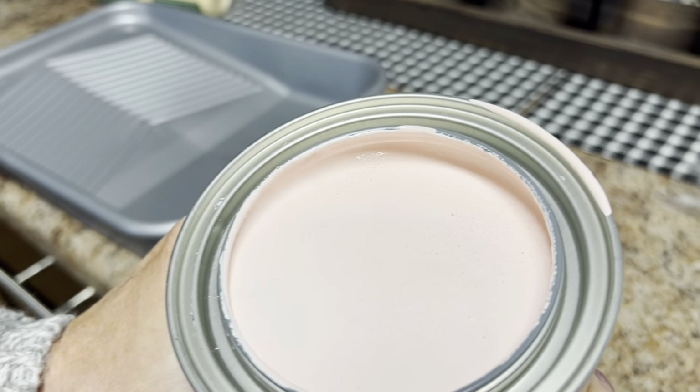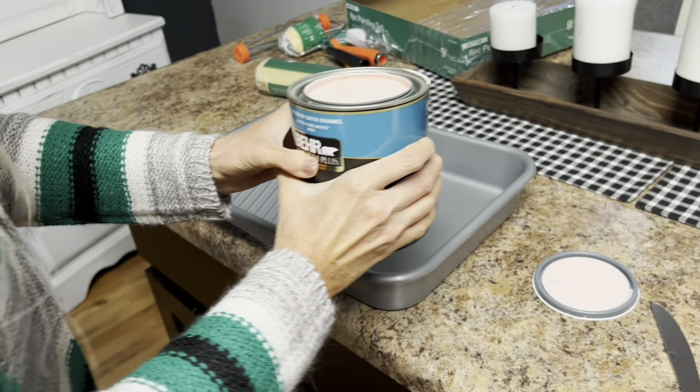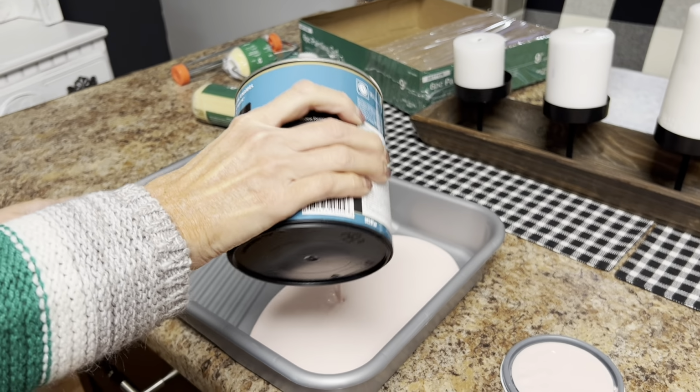Look how pretty that is. Ugh, I love that. That's going to look so beautiful on the front door. I can't wait.